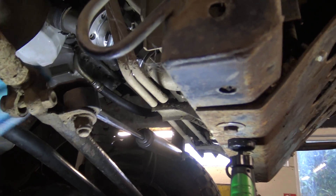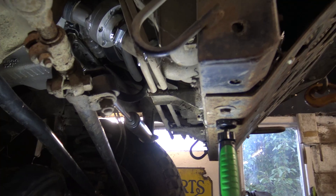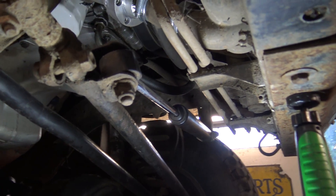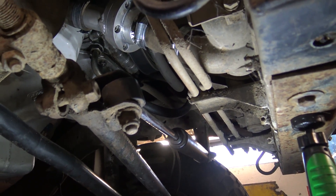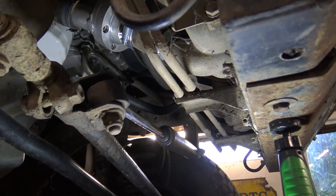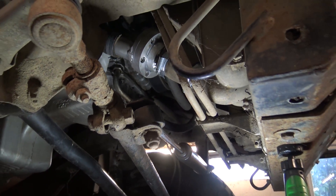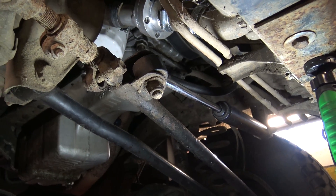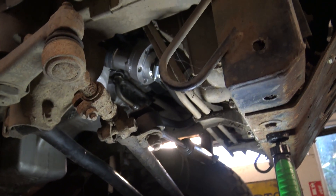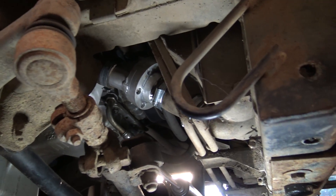So the reason for that 76 on the bottom and 86 at the top is obviously the 10 degree drop over the radiator cooling the water, and having a stat on the bottom hose means it's showing a temperature 10 degrees lower than what you actually run at the top of the engine. Pleased with that. I think that's all to show you beforehand, so I'm going to crack on for the day and at the end of the day I'll show you how much or how little I got done under the bonnet.